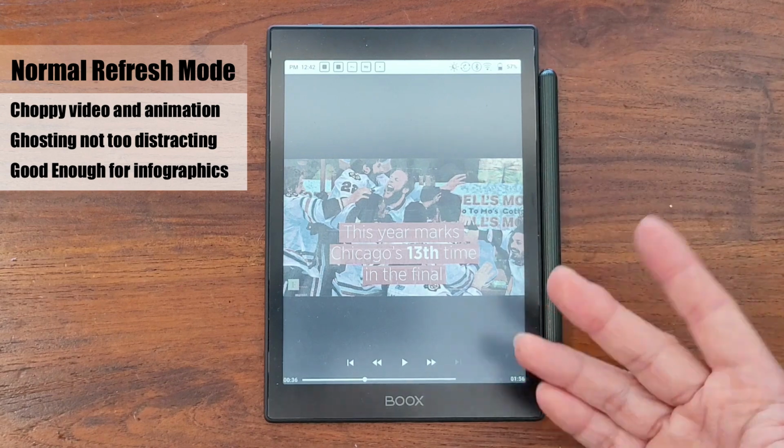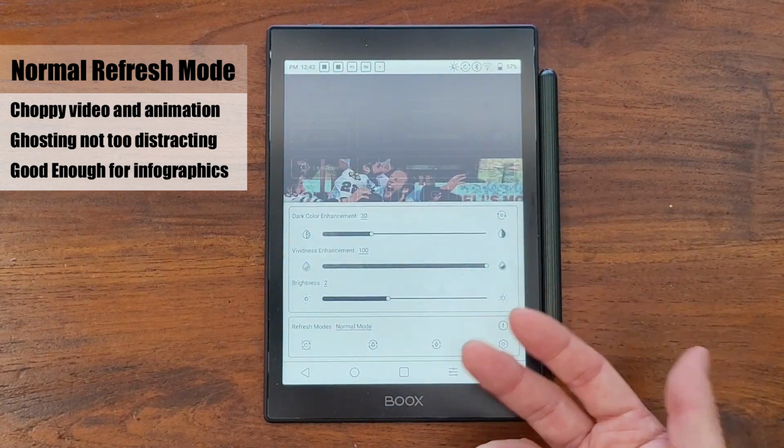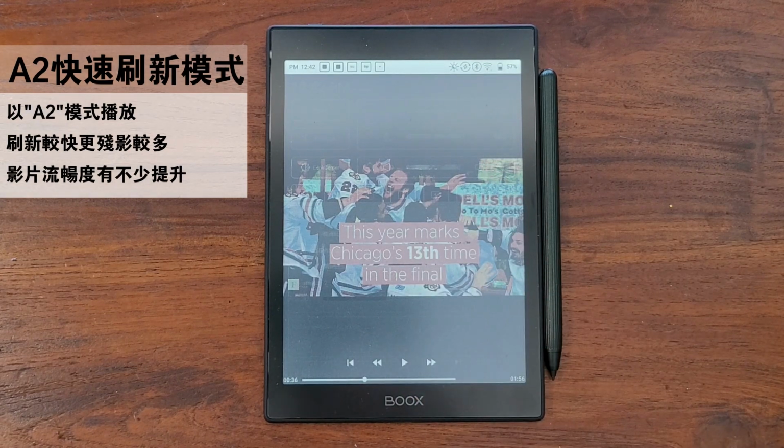Just now I played a video in the best quality normal mode, but if you really want to have a smoother experience, you can change the refresh mode to the A2 mode. The ghosting will be more noticeable, but it will be much smoother.